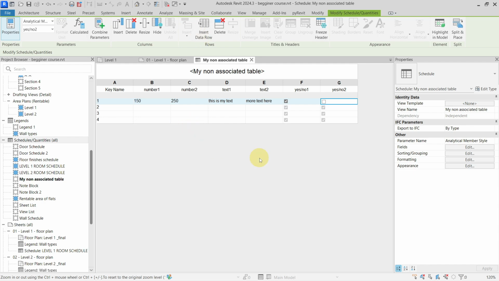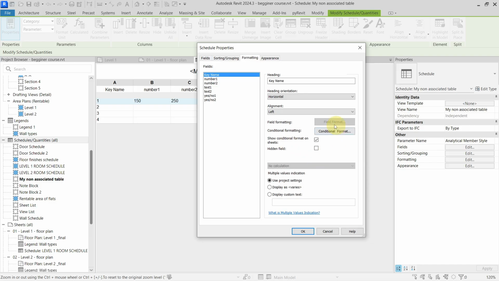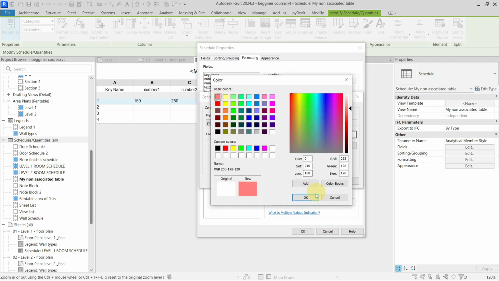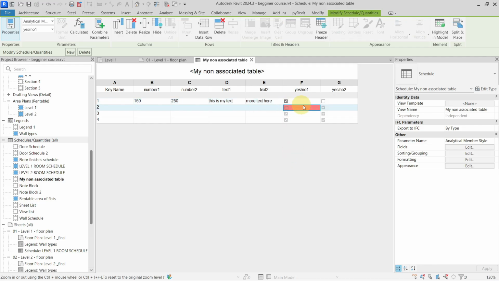And the best thing about this is that because these are parameters and have data types, you can actually go into your formatting and use the formatting of the schedule. So you can format it a little bit more. So for example, for the number, I can go and calculate totals, minimum, maximum, and so on and so forth. For the text or for the yes no parameter, I can go with the conditional formatting. So for example, here I will go that if the value equals to no, go with the red color background. So if I will now go with the no, you can see that it is now shown as red.